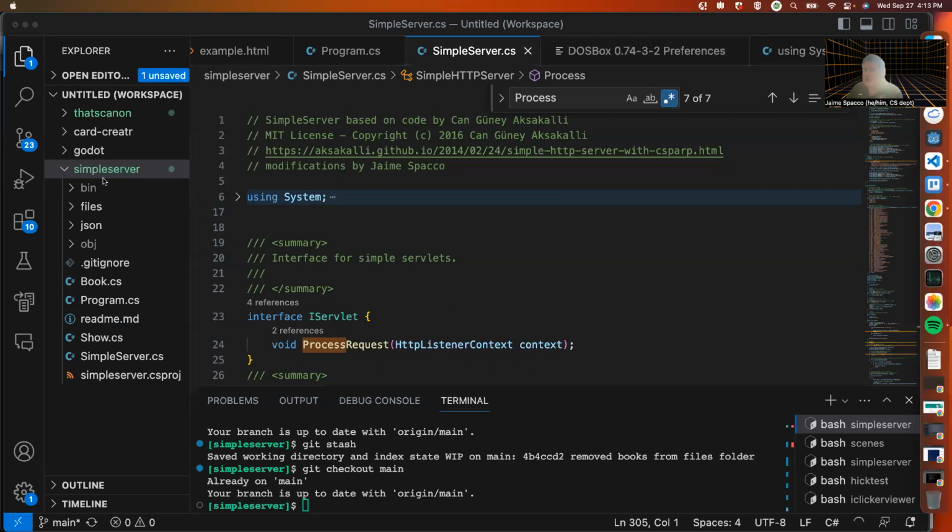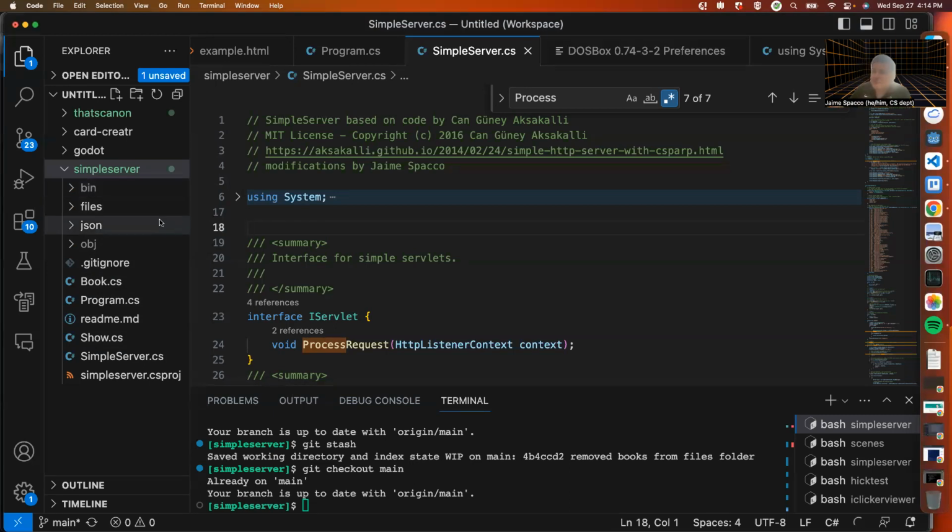Here's my simple server folder. It sounds like a lot of people are confused about how to get started and things like that. No problem, just keep asking questions and I'll keep trying to help. One question that came from people was: walk me through what all these files mean.